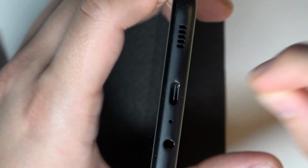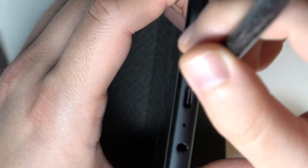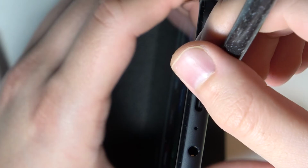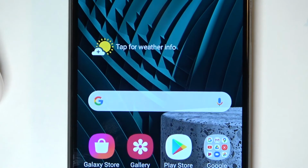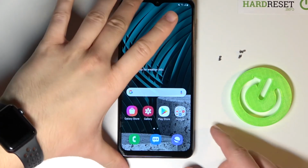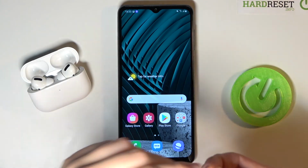Okay, there's a lot of mess inside. There's something else. Let's try. As you can see, everything is fine. So right now we can put our smartphone back, and we are able to easily plug in the charger. Before that I was unable to charge my smartphone because inside I found, as you can see, this mess. So yeah, that's how it looks.